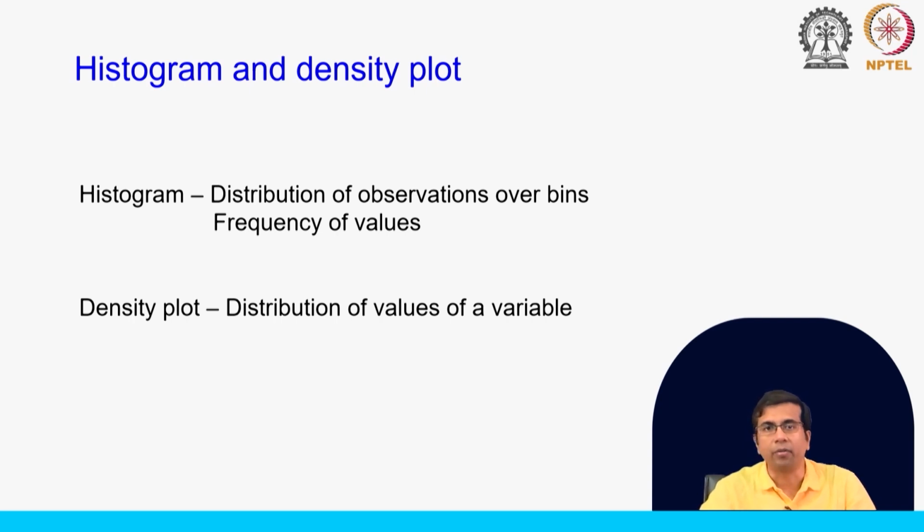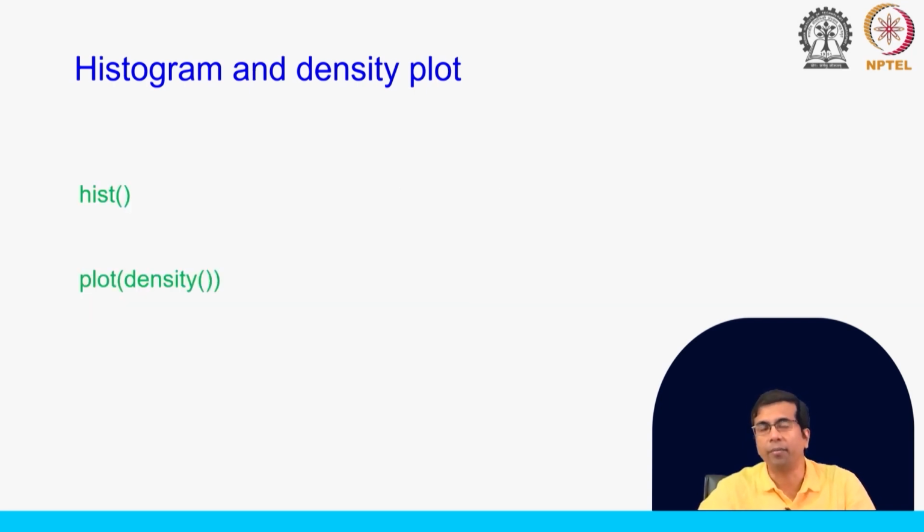The function that we use for histogram is hist. This is something you have seen already in one of those earlier classes, and we will use it today to generate these histograms, but of course, there is a lot more to customize, which we will talk about when we go into the real example. And for density plots, we usually use the function plot density, and of course, within these brackets we have a lot of parameter values that we can put. Okay. So, we will see step by step how this works, and we will generate these plots.